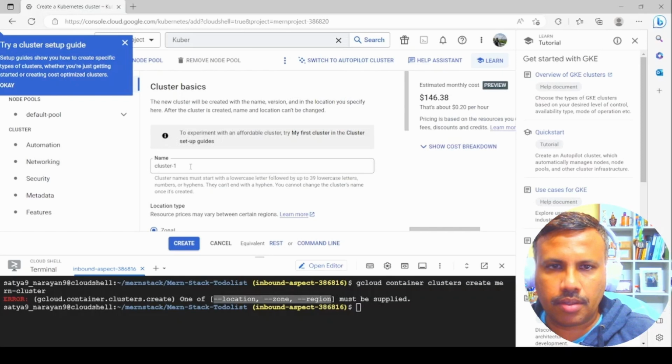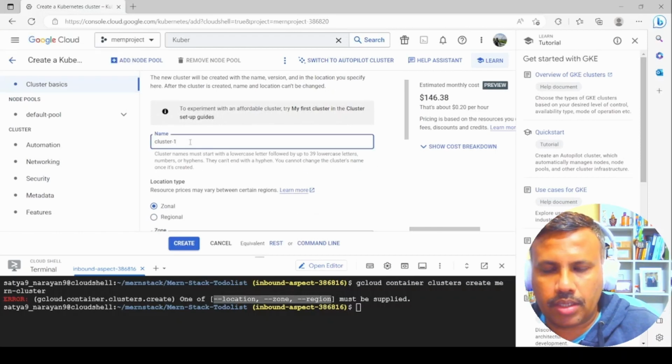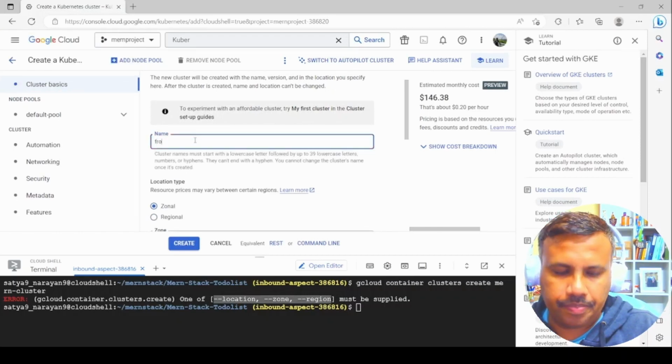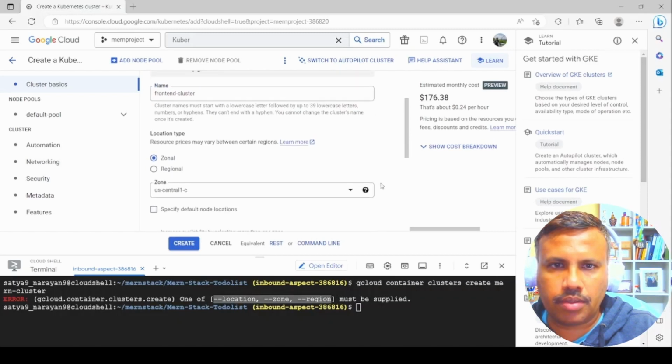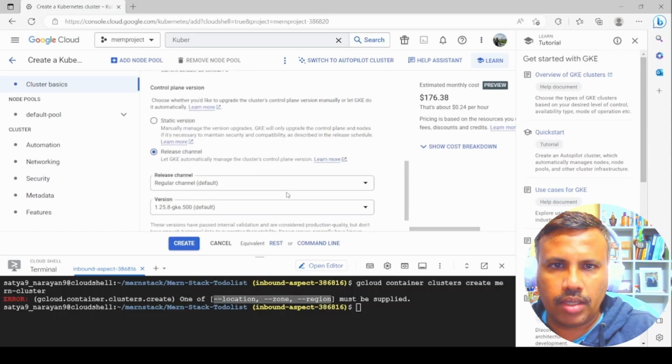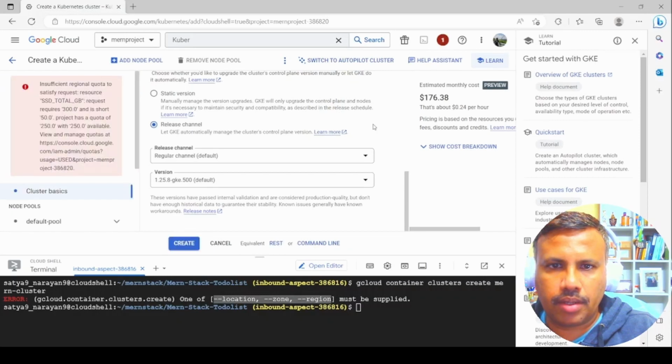We just name the cluster as per the application requirements. So just make sure to keep note of the cluster name which I have maintained here. So frontend cluster. I'm just going to keep the name as simple as that. So I'll just put a name to identify this. So select the zone as us-central1. Version. Keep the version and regular channel as it is. So click on the submit button. So it will take some time to create the clusters.